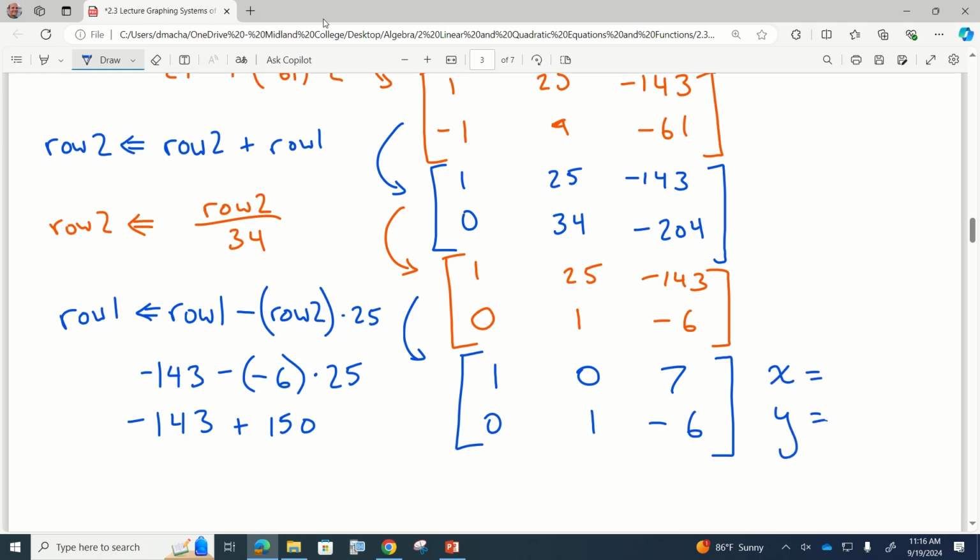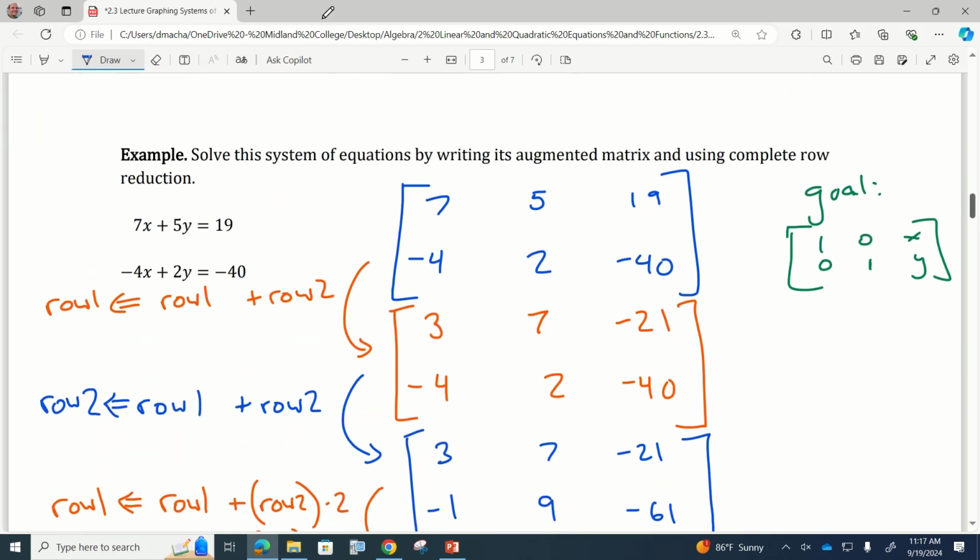So we are done row reducing when we get to 1, 0, 0, 1. And my solution would be x equals 7 and y equals negative 6. This is my solution. I know that there's an x value and a y value, but we still call this our solution in the singular. We don't say that's our solutions. It's really one solution where these two values satisfy this system of equations at the same time.